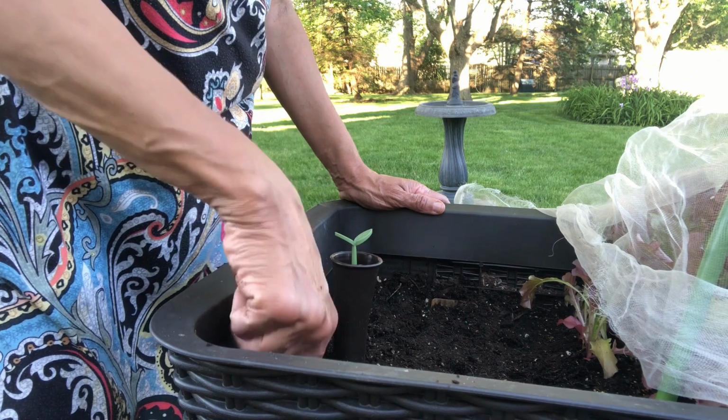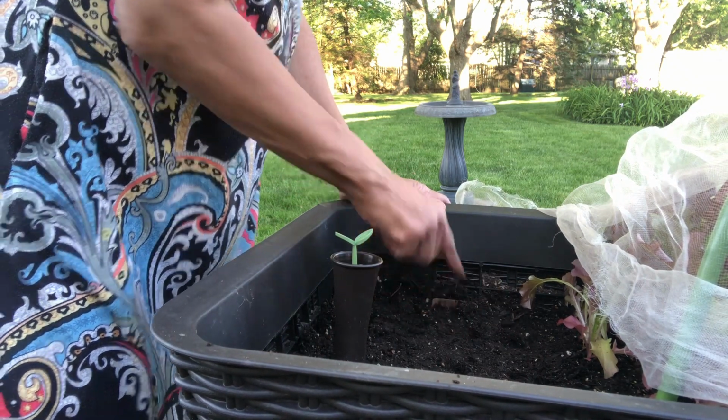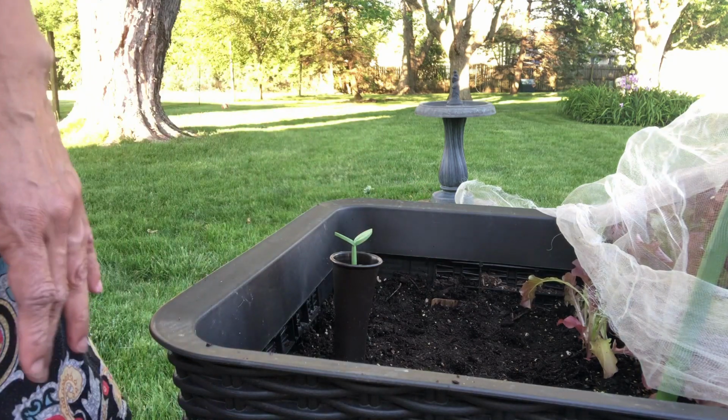I will be planting this quite densely because I am in a container and I have control.